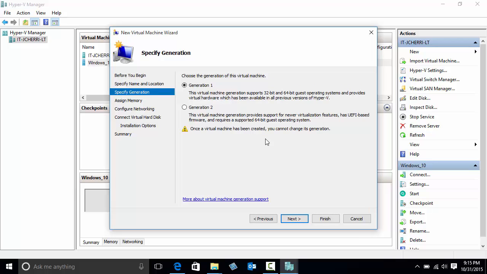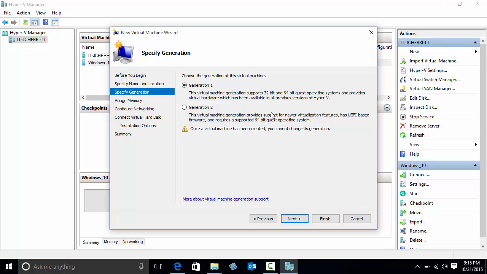Now here's where it gets a little tricky. Right here it says, do you want a generation 1 or generation 2? Generation 1 typically you're going to use for older operating systems, and it's available for backwards compatibility. It supports 32-bit and 64-bit operating systems. If you're going to create a UEFI boot, this only works with 64-bit operating systems.